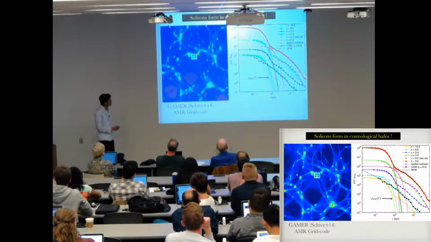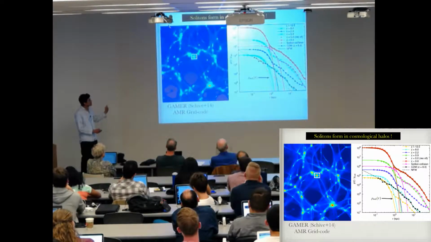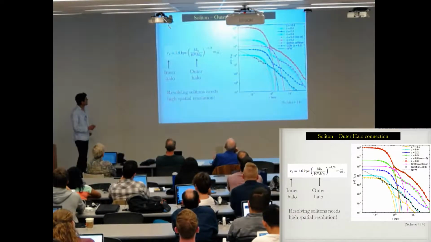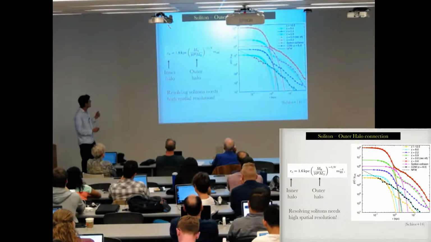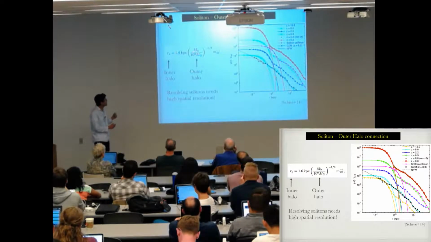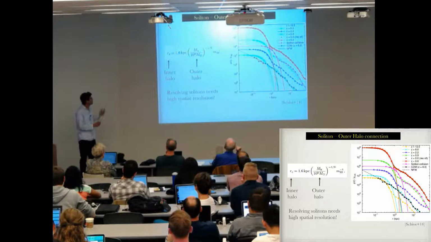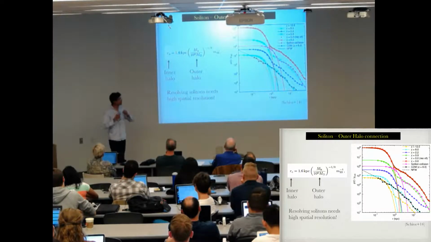So one of the important things that we have to note is that, as I said, now that we have this kind of simulations, we can start thinking about the inner and outer halo transition. It turns out they actually found a formula that fitted this, a relation between these two quantities. They parameterized the inner soliton by, say, the core radius, and then they tie it to the halo mass. They found this fit parameter, the coefficient. So now we know that this relation actually ties the inner and outer part of the halo.